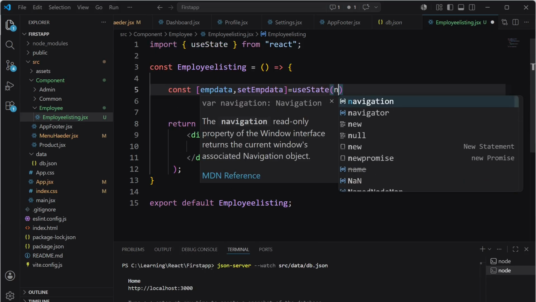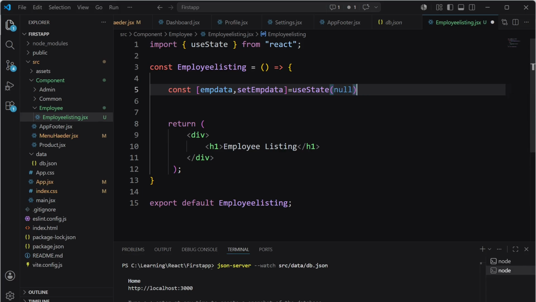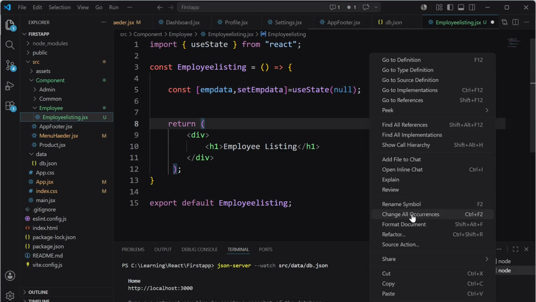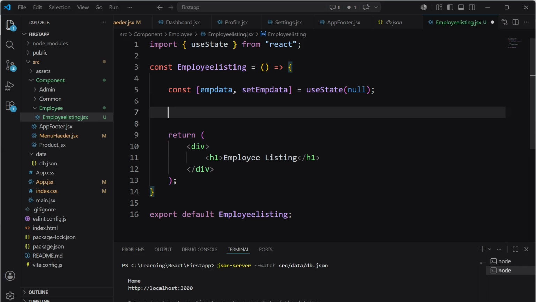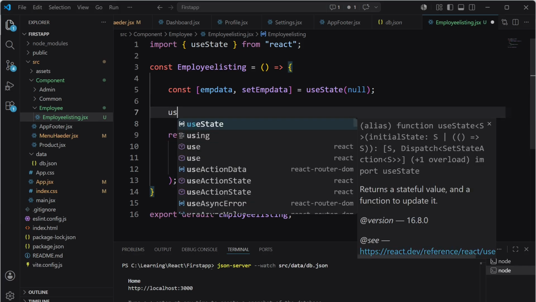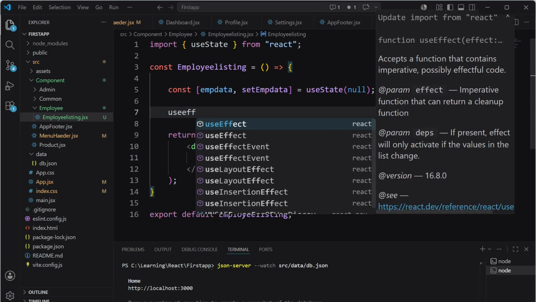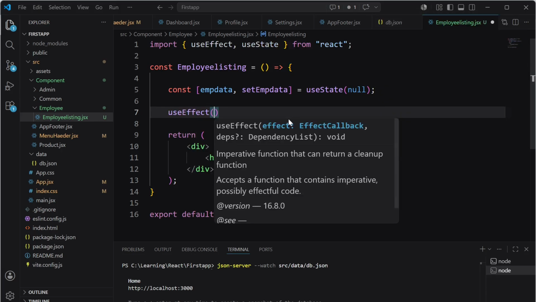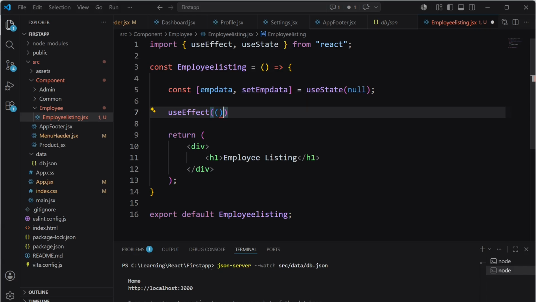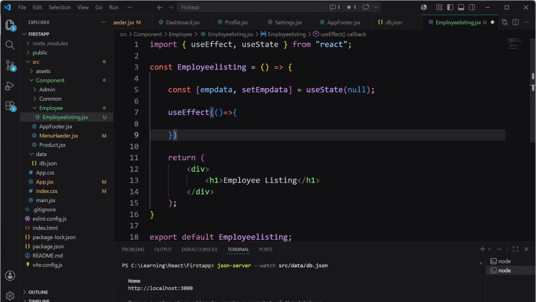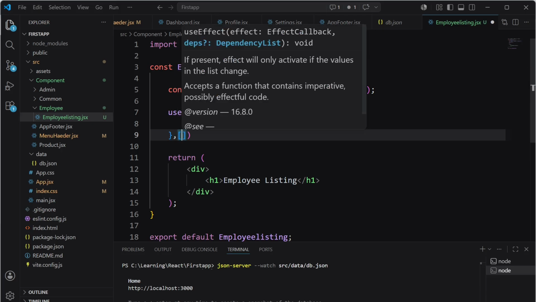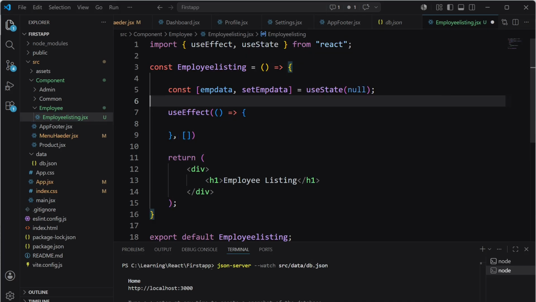By default, we can have the null value. Okay, so let me format it. And then we can use the useEffect hook, and we can use the empty dependency as well.